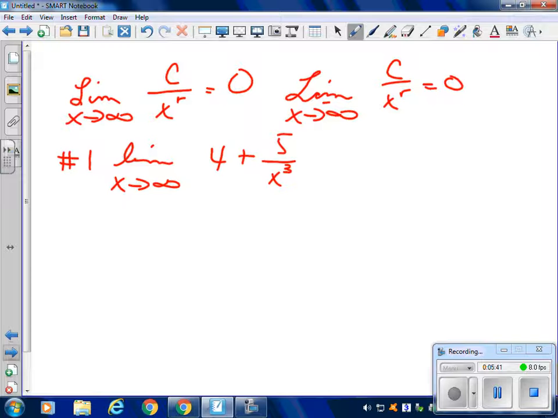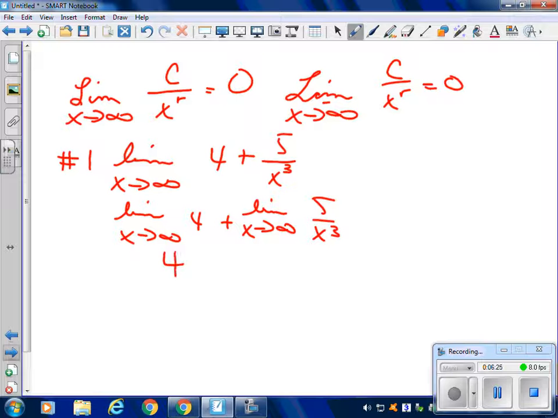So, to do calculus, to do a limit to infinity, you put the limit on each one. So I'm going to put the limit of x as it approaches infinity on 4, and I'm going to put the limit of x as it approaches infinity on the 5 over x to the third. Now, if this is the limit of a constant, if a constant's a constant, does it matter what x I plug in there? No. It's still going to be 4. It doesn't matter if I do it to 0, 5, or negative a million. The answer at all values of that function is 4. So if I go to infinity, it's going to be 4. Does that make sense?